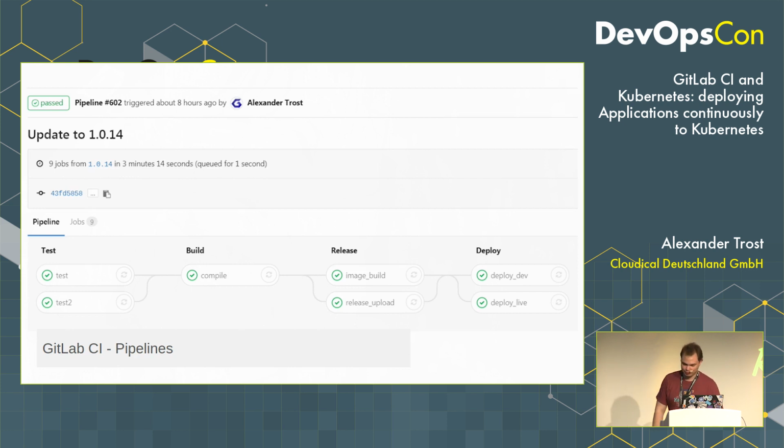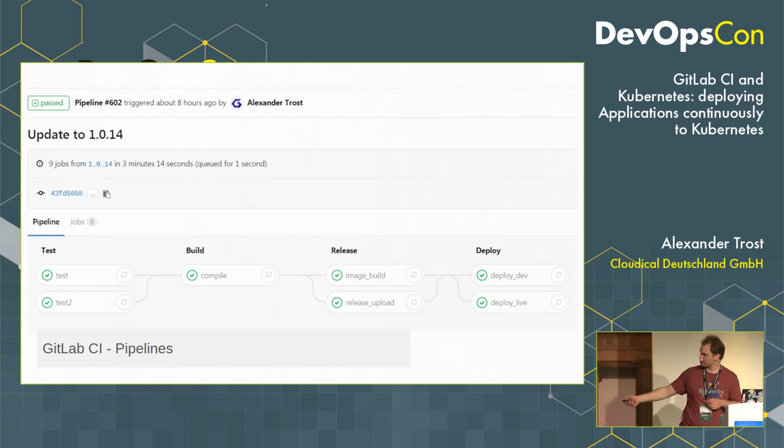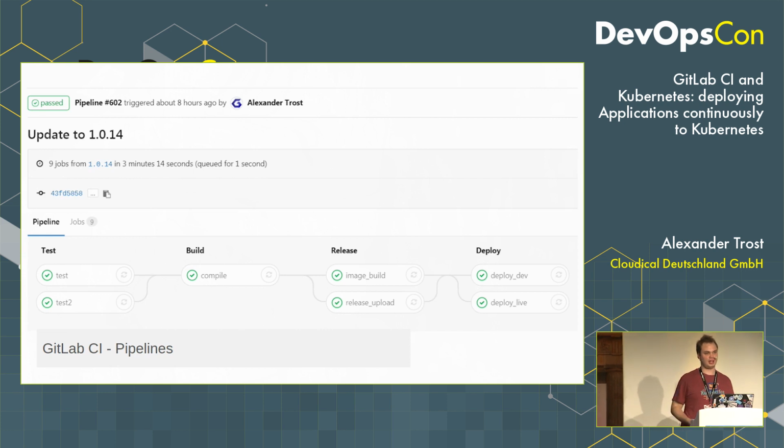The nice thing with the pipelines in GitLab is you get a nice visualization, which is cool because I can clearly see I have my test and test 2 steps in the testing stage. In the test one part, it's doing my Go testing, and test 2, I think it's a dummy right now, but would do, for example, meta-linting or code linting, to have it in parallel.